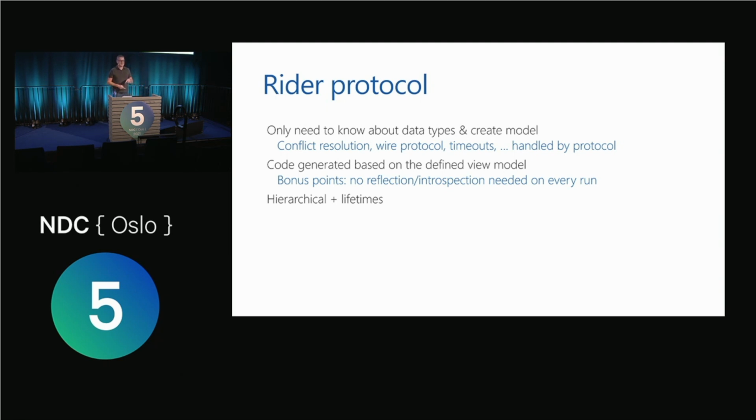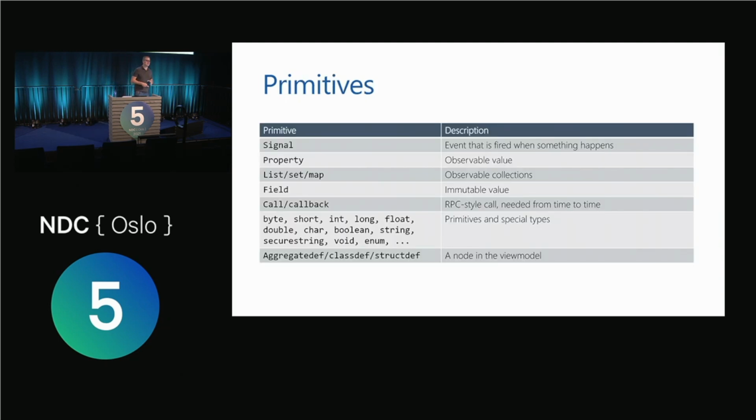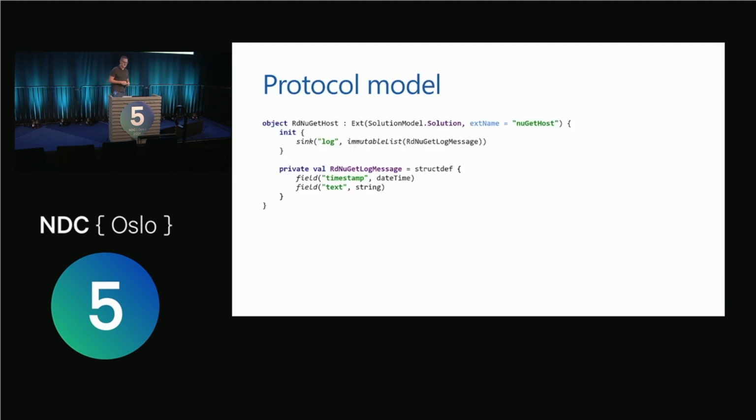The protocol also has hierarchies and lifetimes, and that deserves a little bit more explanation so you know what is going on. But first of all, let's look at the primitives in the protocol. If you want to communicate between two processes, what you will need is simple types where you have strings, booleans, lists maybe that you can add data into. You want to have signals where you can say, look, this is happening, please respond to this. You want to have properties where you can make a change to a property and you get change notifications so you can update the UI or the backend process and all of those things.